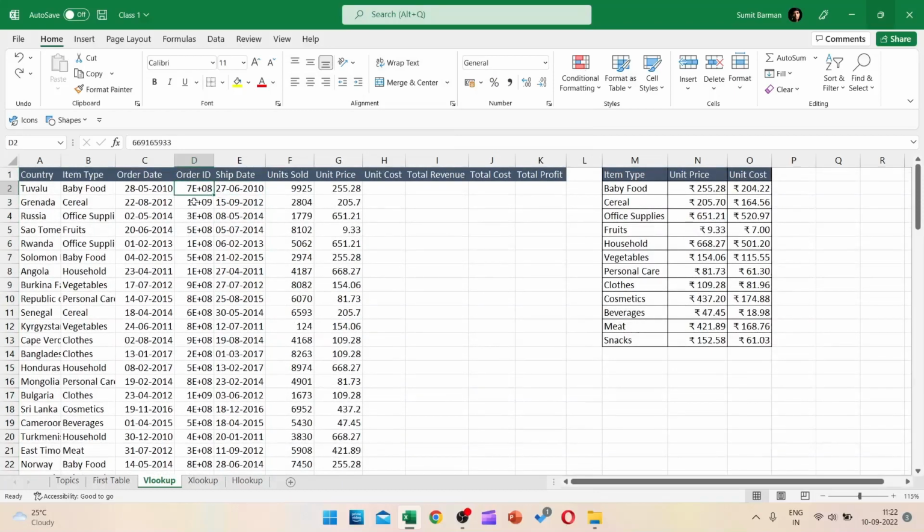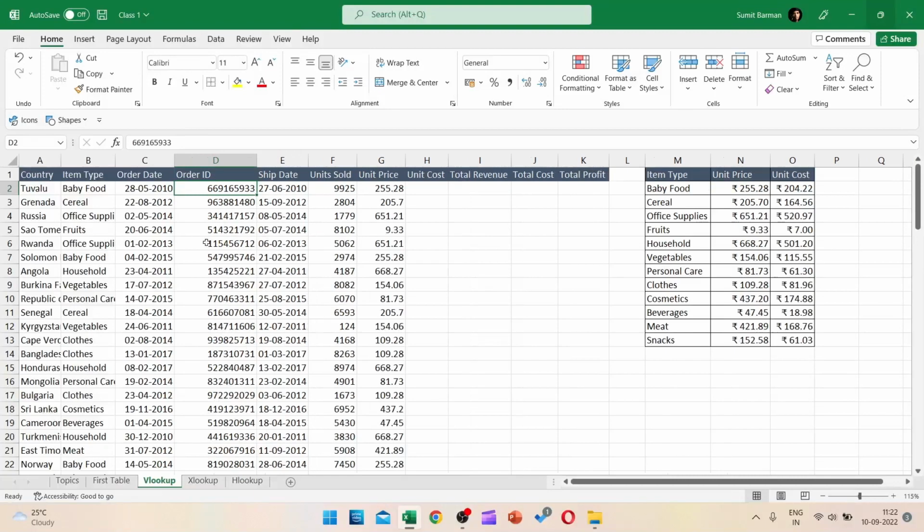Now let's fix this one also. Two things you need to take care of. First, check whether the actual value includes any decimal points, 0.00 or point something. Second, check whether the width of that particular column is adjusted. So let's expand this, and yes, it is fixed.